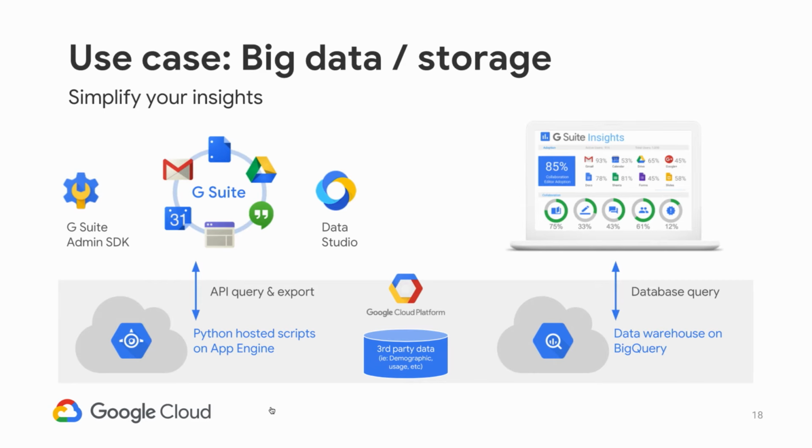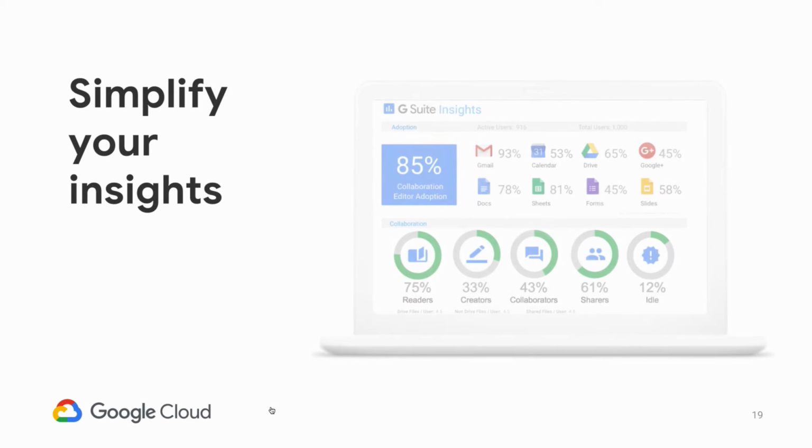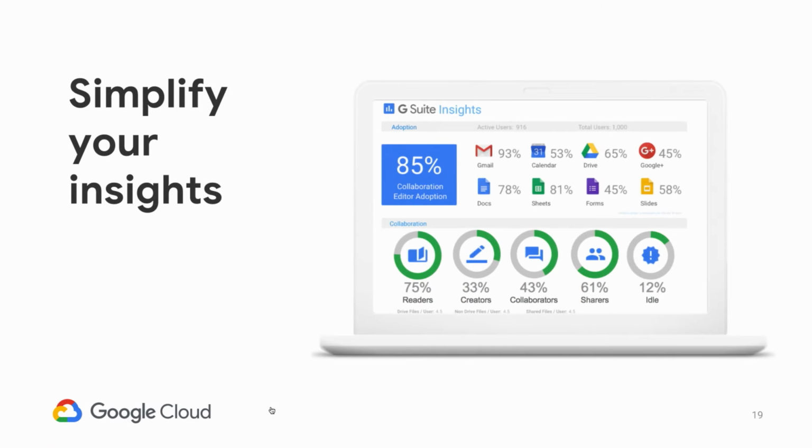So you see on this slide, there's this G Suite Insights page, and you're able to easily create these nice dashboards that allow you to look at things like, how is my Docs usage across my organization? How is my collaboration? How many hours of WebEx, or how many hours of GVC have we had throughout our organization? So being able to easily determine a lot of awesome insights from using these tools is what drives value to you as a customer.